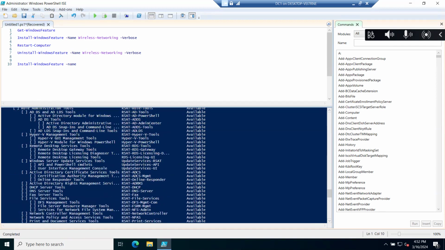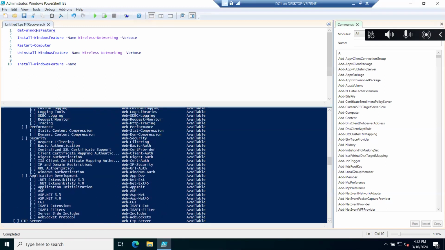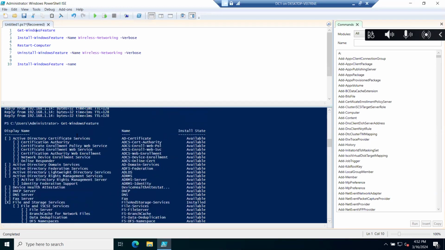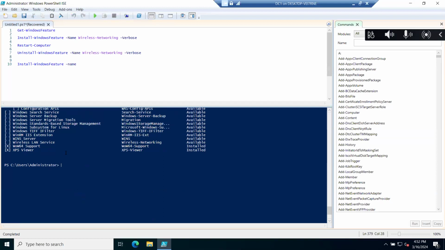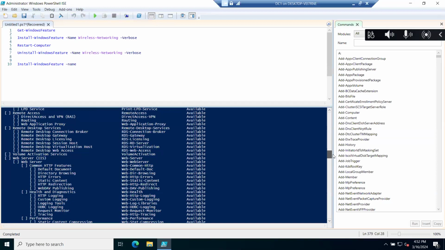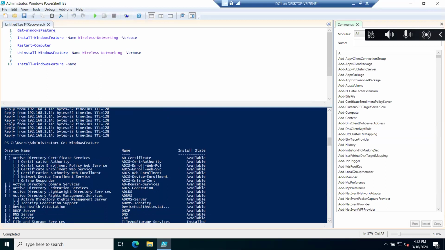Now here we can see Active Directory Domain Services. Can you see here? So there is one, AD-Domain-Services. Let's copy it and paste it here.